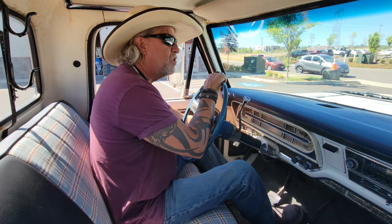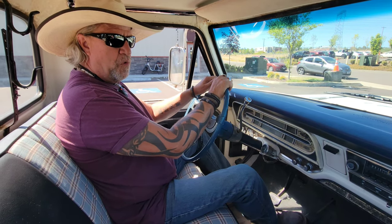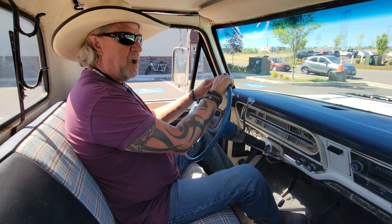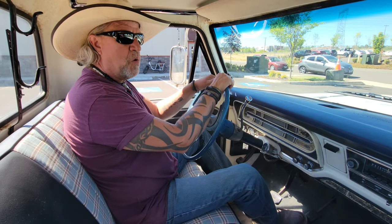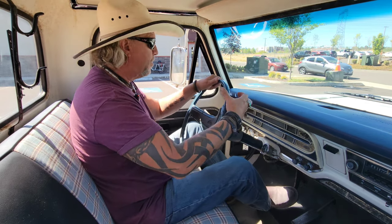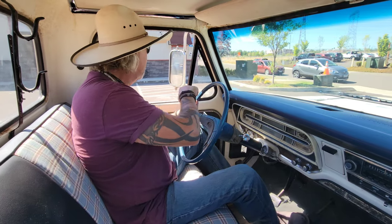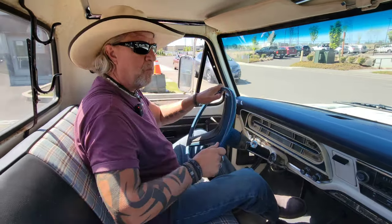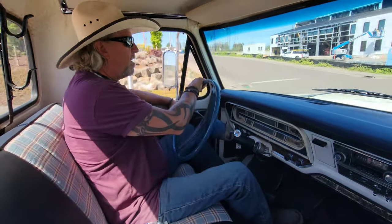We're getting ready to drive the 1972 Ford F-100 Ranger Camper Special, I believe, is what it is. Super nice original patina truck. 302 small block Ford motor — very good motor. That's the motor that came in the truck originally, super rare in one of these trucks. We're almost always 360s or 390s. This truck runs really well, a little cold-blooded when you first start it up — you've got to let it warm up a little bit. But this truck drives nice.